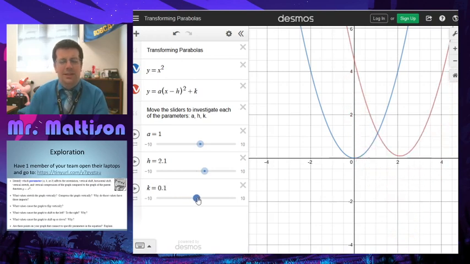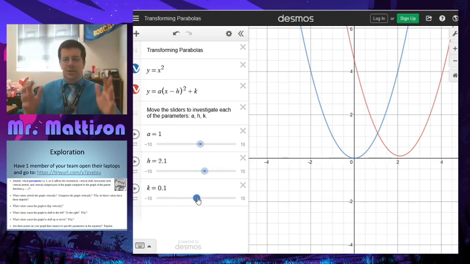So those are the main things that we want to be able to do and see happen here with our general form. So we have the A, the H, and K. Those are called parameters, which are basically the numbers in the form of an equation that are going to be changing. So like in this form of a parabola graph, the y is always there, the x is always there. Those are our variables. The a, the h, and the k, those numbers which are different for every single parabola, those are what are called our parameters.